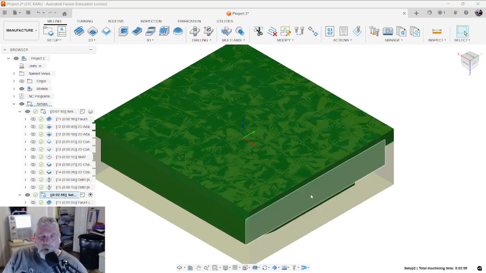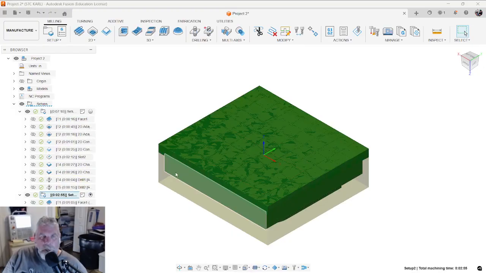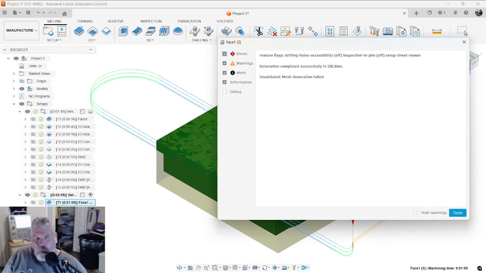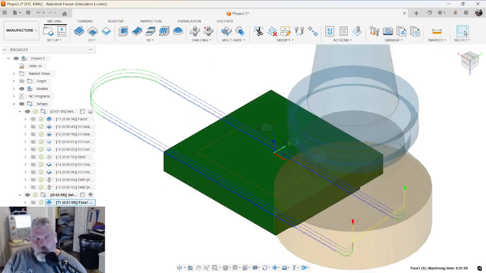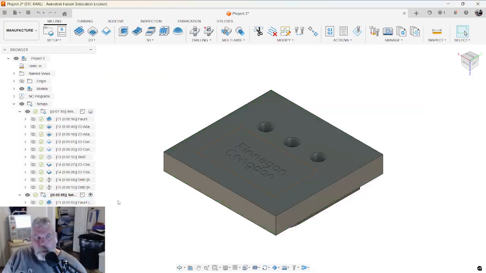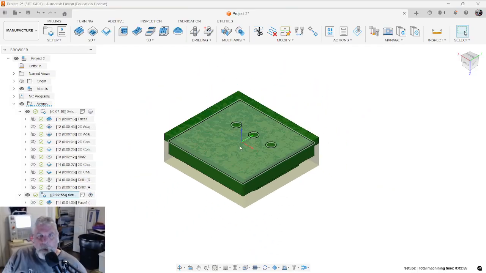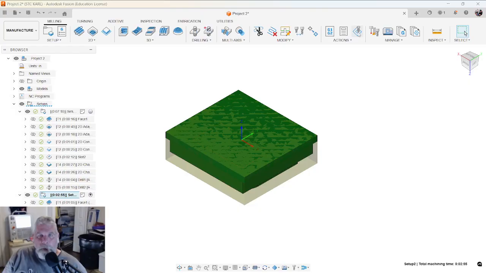So I'm looking at the stock. The stock looks good. It transferred correctly. And if I want to show toolpaths, that would be, sorry, these eyeballs right here. I can show them or not show them. So if I want to look at some detail, and click on this again. I'll roll it back a little bit. And I'll go do simulate, plane simulate.